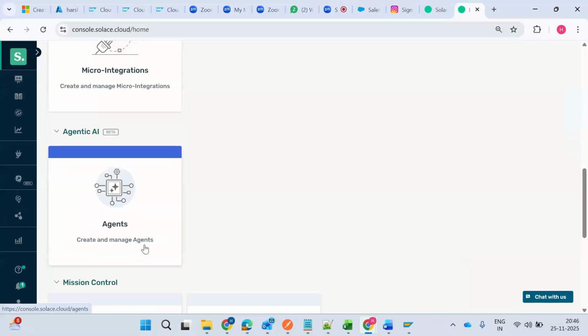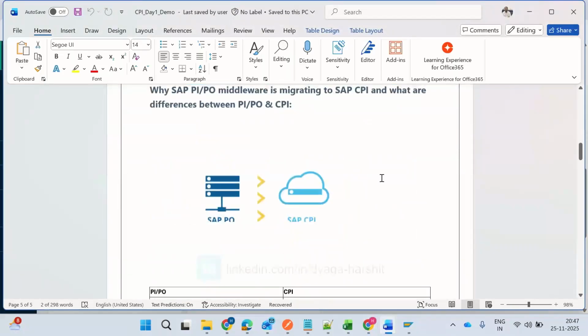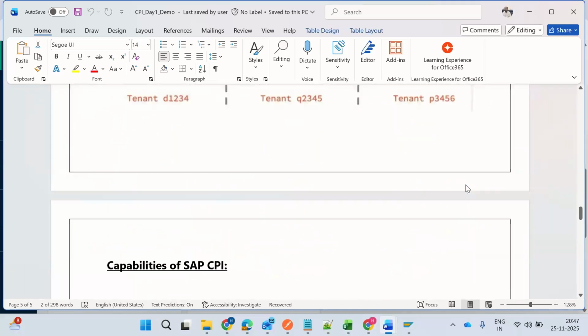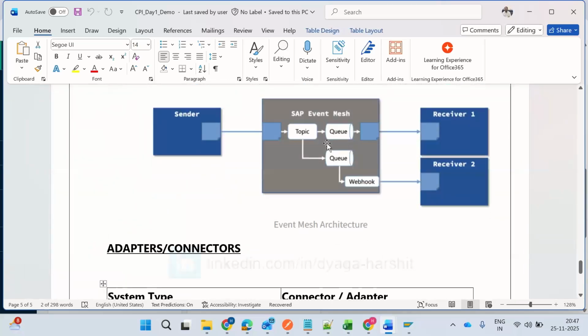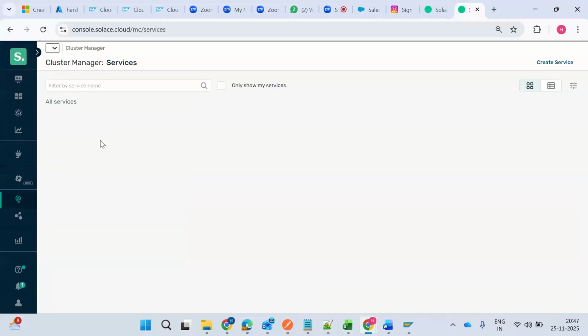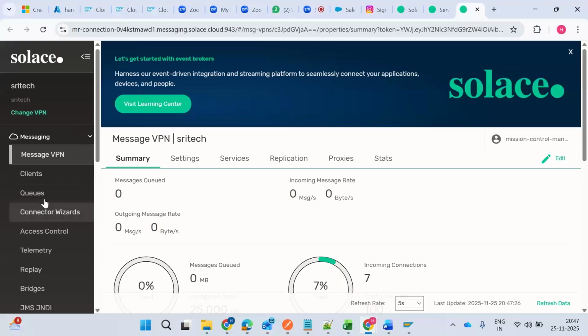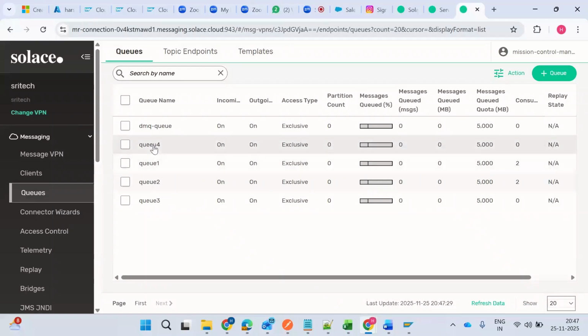Here what we are trying to do is post the messages to the queues and the receiver will pick it up. That is what we have discussed, right? So here we will be creating the topics, we'll be creating the queues and we'll be posting the message here. So if you see it here, we have the queues, right? In these queues, we will post the data. A single message can be posted to thousands of these queues at the same time.